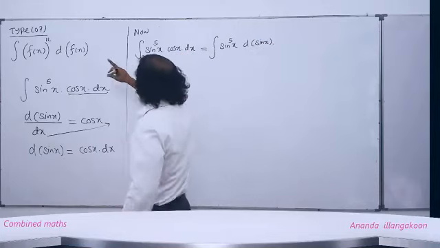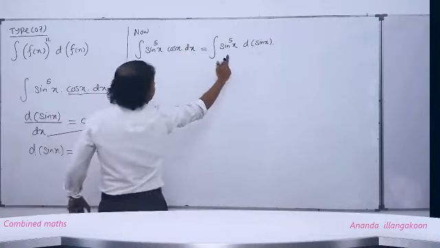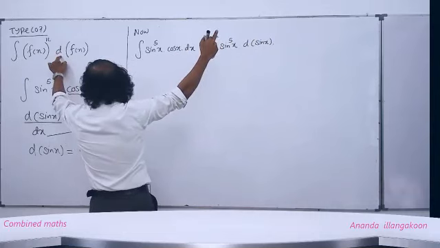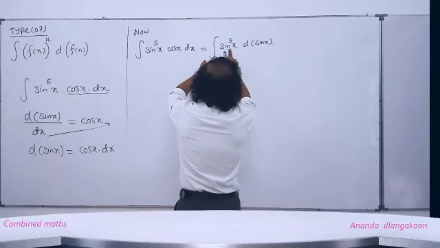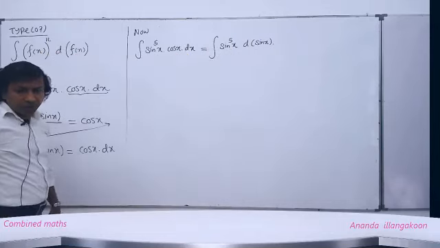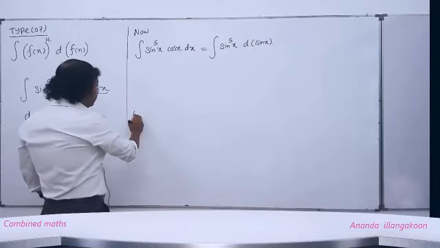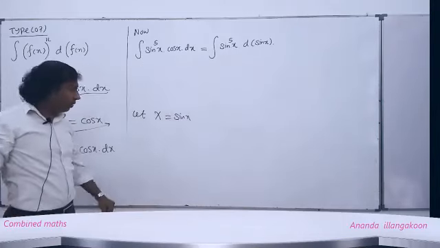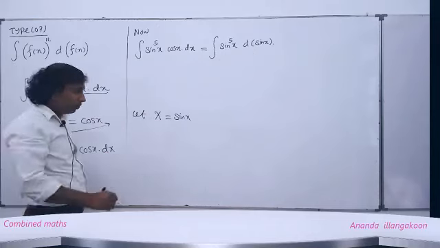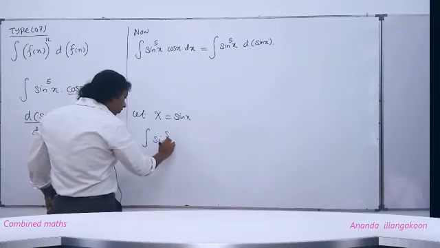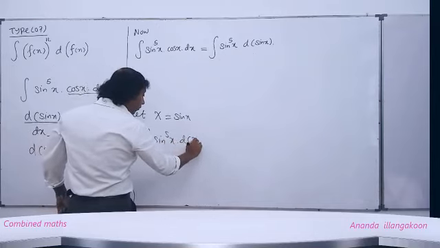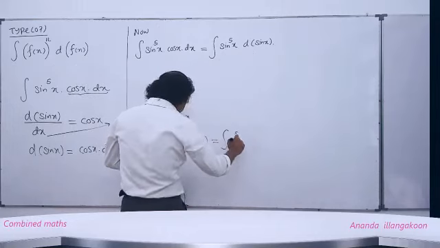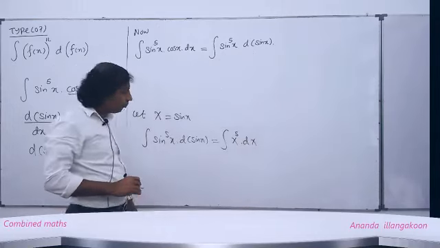Now see, people, this form we have. Our f(x) is this sin x. Its power n is here 5. And integration is done relative to f(x). The same function here we have. Correct? No? Same function here we have. People, now for a while, if we think this sin x available here and here, if we assume it as capital X, I can rewrite that. How? Sin to the power 5 x d sin x. I can rewrite, people, sin x means capital X, no, capital X to the power 5 d capital X, like this. I can write that.